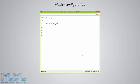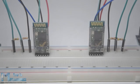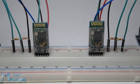Also note that we could have skipped the previous step if we entered 1 instead of 0 at the AT+CMODE command, which makes the master connect to any device in its transmission range, but in that case we would have a less secure configuration. For more details and a complete list of commands and parameters, visit my official website article. Nevertheless, that's all we need for a basic configuration of the Bluetooth modules to work as master and slave devices, and now if we reconnect them in normal data mode and repower the modules, in a matter of seconds the master will connect to the slave device. Both modules will start flashing every 2 seconds, indicating a successful connection.